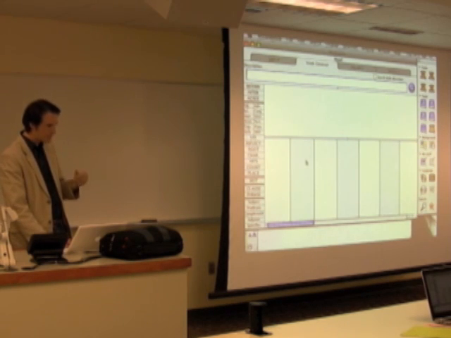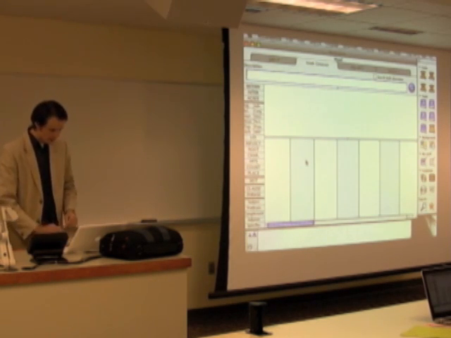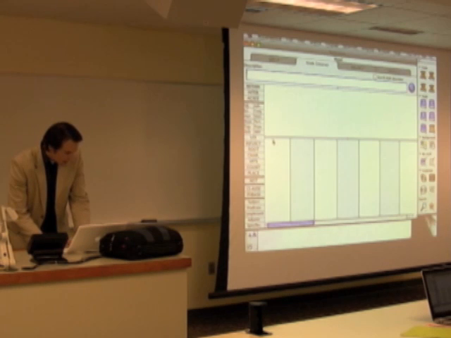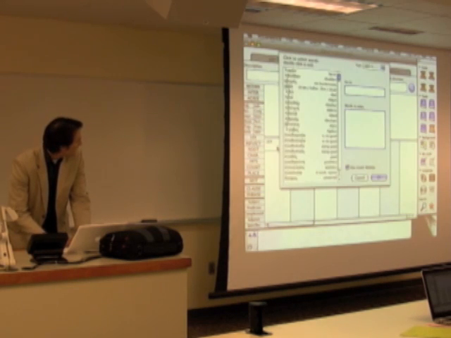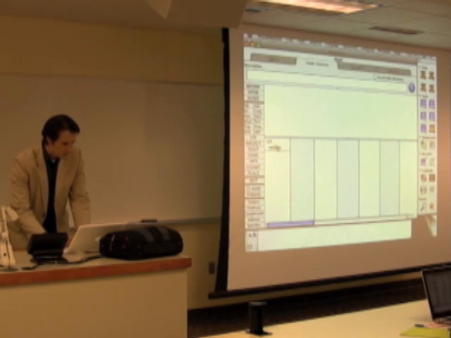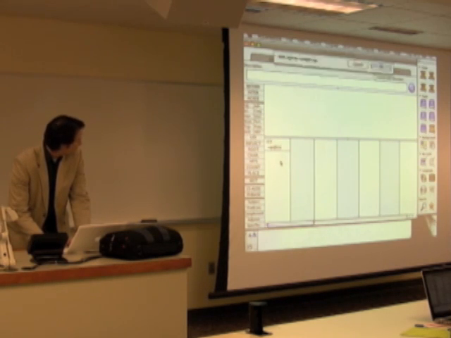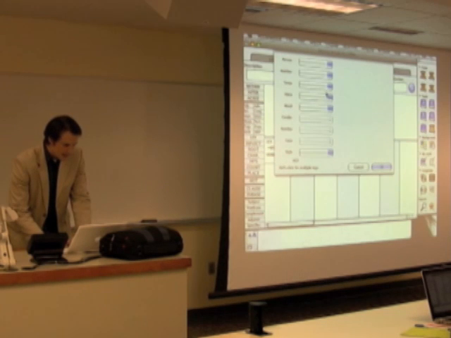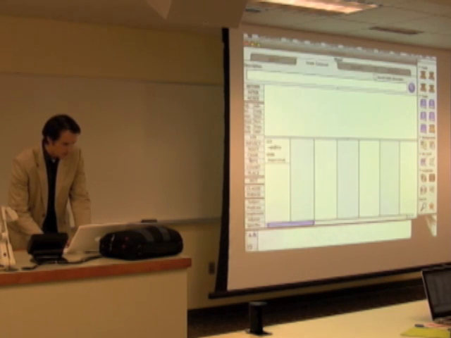Here I can build a search in a graphical way. For example, I want to look for the lexical form. See this lexical tag? I'll drag that over here to the first column, and I want the lexical form to be phobeo, fear, the verb fear. And I want to specify that it has to be a particular kind of verb, so I'm going to drag the verb modifier, and I want it to be imperative. So I do that, and Accordance is going to say it's imperative.